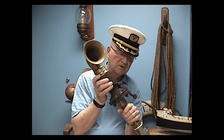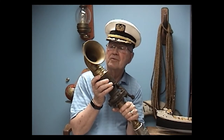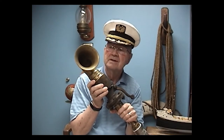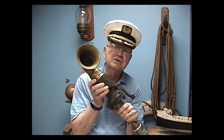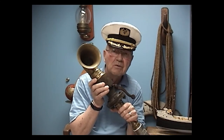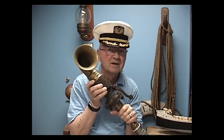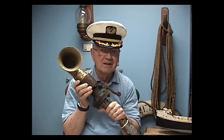Now another artifact we have here in the Maritime Room is a steam whistle. It would have been generated by steam from the engine of the freighter. Each one of the freighters had a whistle, and you still hear them sound their horns as they go past St. Clair today. Now it might be a steam whistle or an electric whistle, but the secret about ship whistles — or ship horns — is that everyone sounds different, so you can always identify which ship it is by the sound of its horn or whistle.